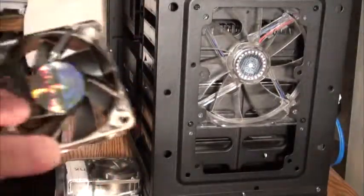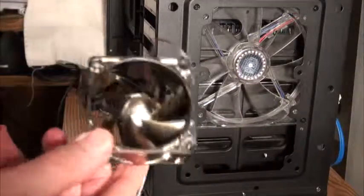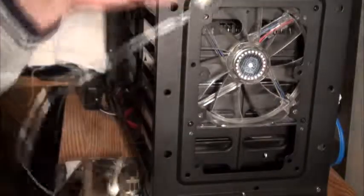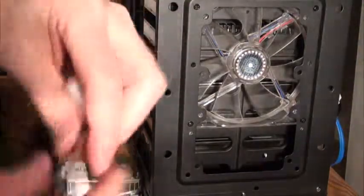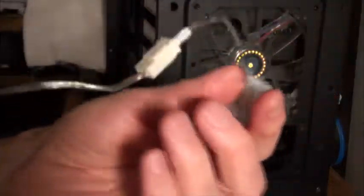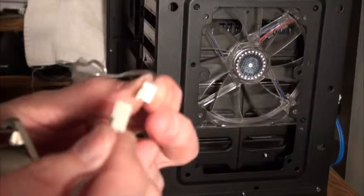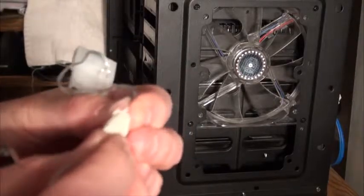They can connect directly to the motherboard or via Molex connector. Here's the Molex connector, here's the motherboard connector. In this case that would just connect directly to the motherboard. I'm not going to use that because mine are filled up.